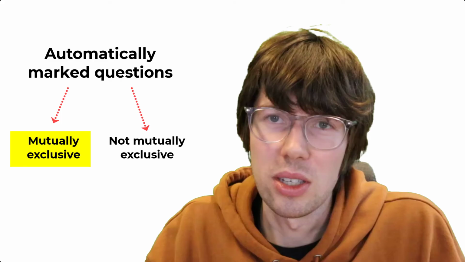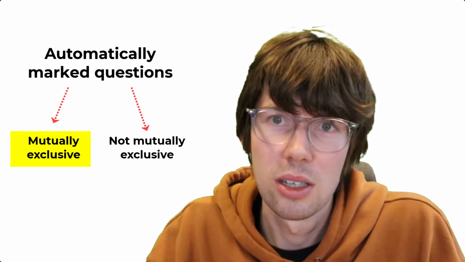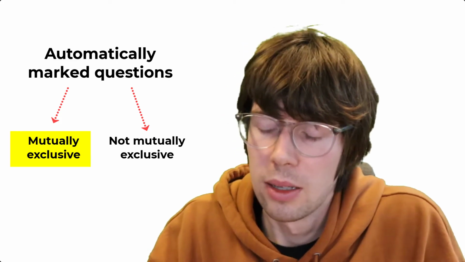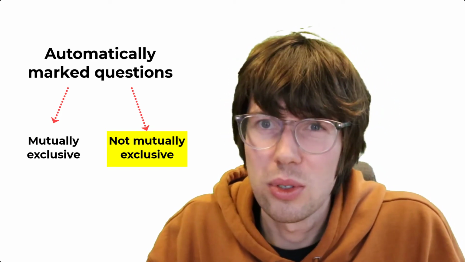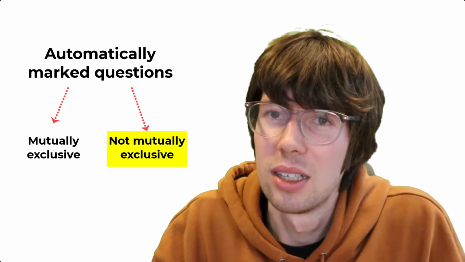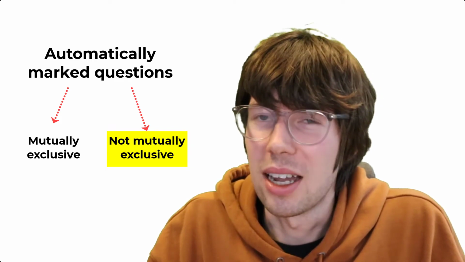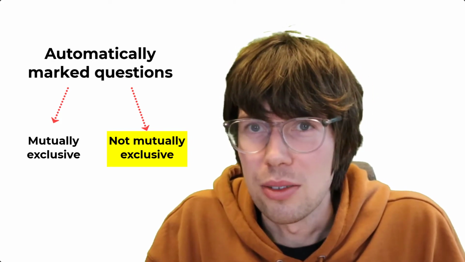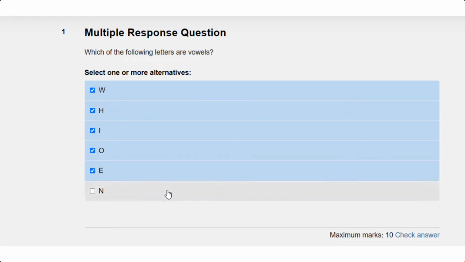In my exam design, there is never any penalty to question types where the alternatives are mutually exclusive, either full score or 0 score. But when it comes to automatic marking question types where the alternatives are not mutually exclusive, when you can choose as many as you want, then there is a penalty. And the reason for that is pretty simple. If there was no penalty for incorrect alternatives, you could just click on every single alternative and get a full score no matter what.